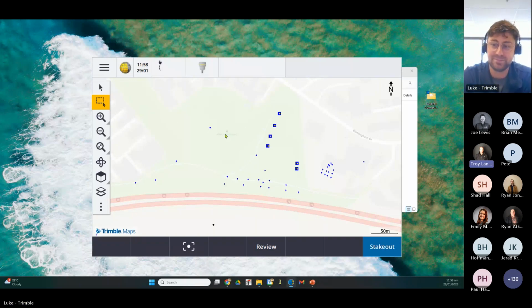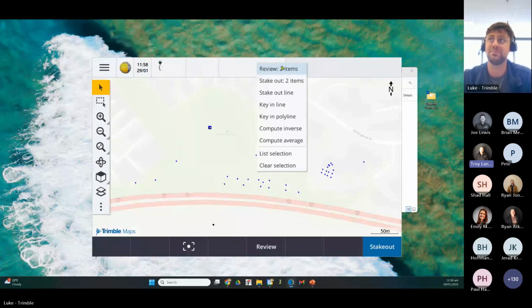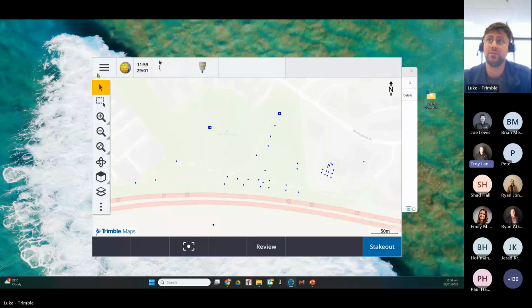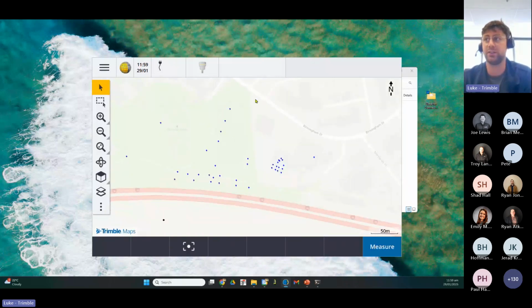Yeah, we can't reiterate enough the functionality in the map view in Trimble Access. It just keeps getting more and more diversified, what you can do in the map view by picking points, holding down on the screen, and the pop-up menus that come up there. That's where we get tons of functionality in terms of looking at information about points, laying out points, creating filters, all kinds of things in the map view. You can almost do every single functionality from the map.